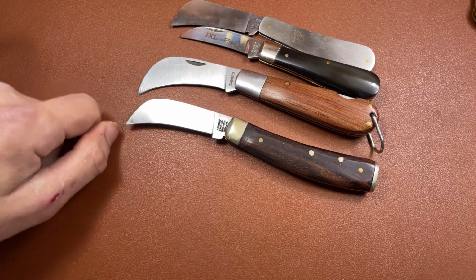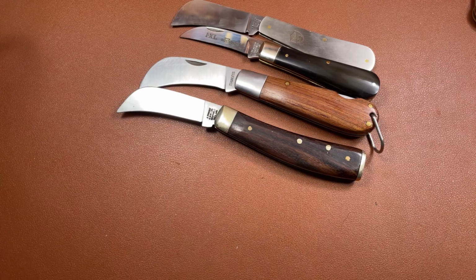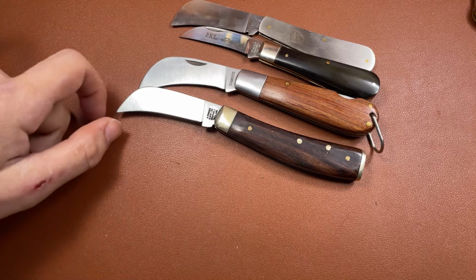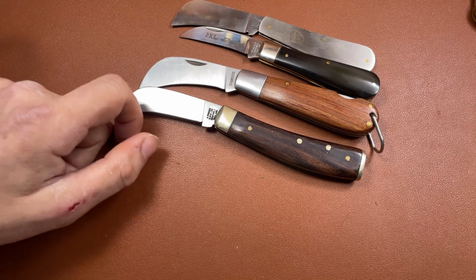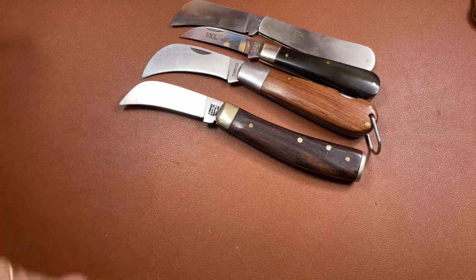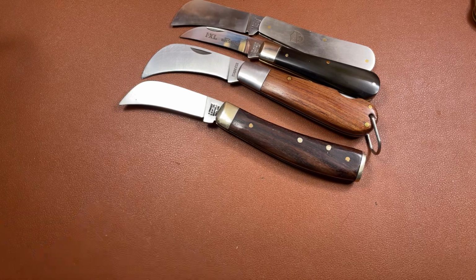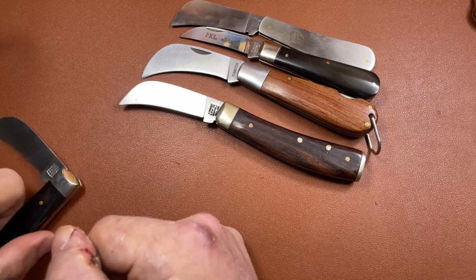Now, I did write to Ashley back in those days. I sent him a long message through Facebook Messenger, explaining how they needed to buck their ideas up, basically. And he came back and said, well, we've just taken over, and we are doing exactly that. So I spent a lot of time since then trying to get hold of their knives without them knowing I'm getting hold of their knives, so I could check the quality control improvements. And they certainly have improved.